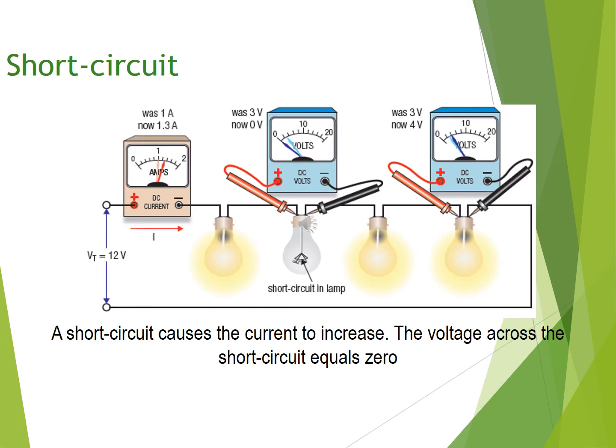This particular fault, being a short circuit, is where the filament in the lamp, I must say, is highly unlikely to ever actually do this, but at the end of the day they're suggesting here that the filament has internally shorted out. If you like, someone has taken the glass off the globe and twisted the wires inside the lamp together, so there is no resistance across that lamp. So in this case, the voltage across the short-circuited lamp would be 0 volts, and the current would be able to flow through it.